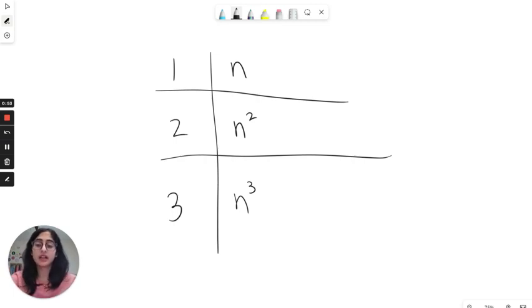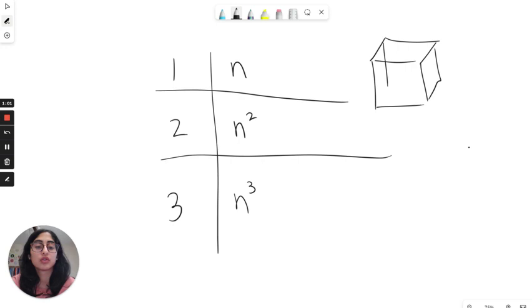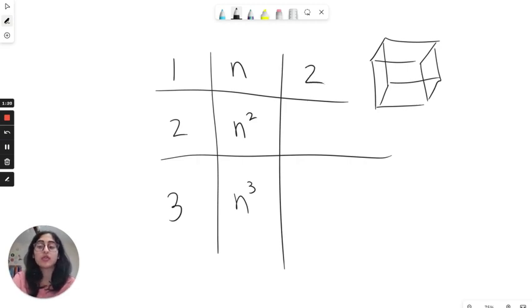So let me give you the example of a cube. This is my beautiful cube, very well drawn. I spent a lot of time and effort on it, as you can clearly see. And say n is 2. We're scaling all of these edges by a factor of 2. The edges are twice as big. So all the edges are going to be scaled up by a factor of 2. And that means all the areas are going to be scaled up by a factor of 4.